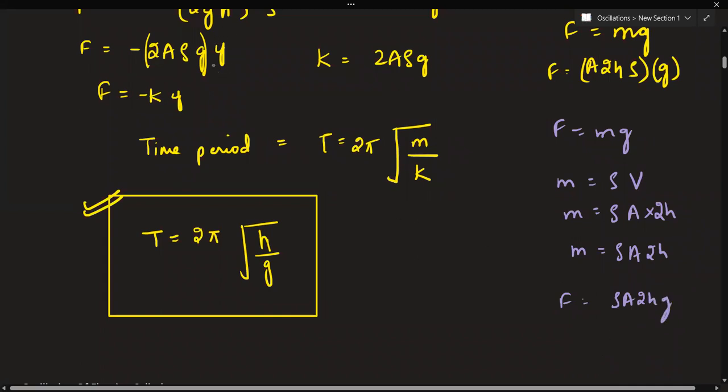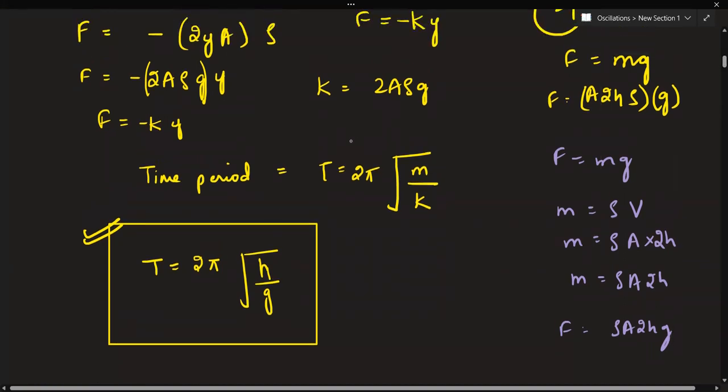Now see, if I separate length, height, y, then 2A rho g will be the constant. So you just have to remember this constant: in case of a U-shaped tube, oscillating U-tube, this is 2A rho g. This is the constant. Now see, you have the value of k. You know the value of time period, 2 pi under root m by k. Yes. And you also know omega is equal to under root k by m. Whatever variations can come, you can put the value of k. You know the value of k now. So you should remember the value of k in all different oscillating systems. Fine? Yes, ma'am.